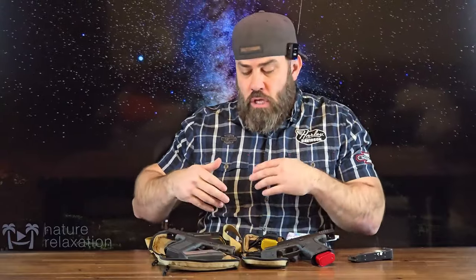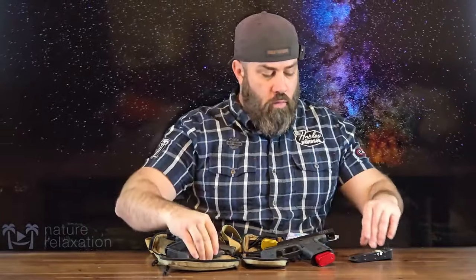You might be wondering: what's the big difference between the PSA Dagger Micro magazine and the Shield Arms S15 magazine? Well, one of the main differences is the fact that the PSA Dagger Micro mag is actually a direct replacement for the Glock 43X or Glock 48 factory magazine, meaning you don't actually have to swap out any parts on your pistol in order to get the magazine to work correctly — whereas with the Shield Arms S15 magazine, you do.